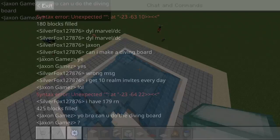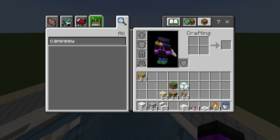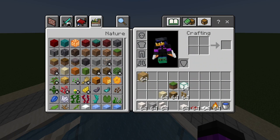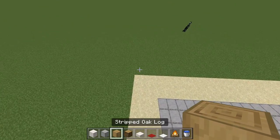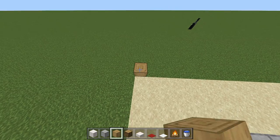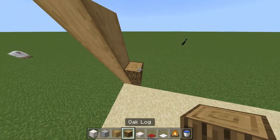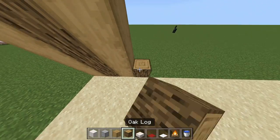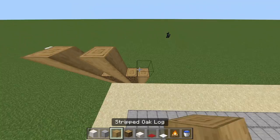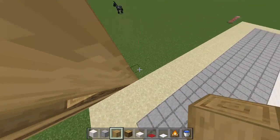Alright, so what I'm going to do next is a slide. And then I'm going to do a fence. Actually, let's do the fence now. So, it's going to be 1, 2, 3, 4, 5. 1, 2, 3. And then 1, 2, 3, 4, 5. 1, 2, 3. 1, 2, 3, 4, 5. So, this is what it would look like all around.